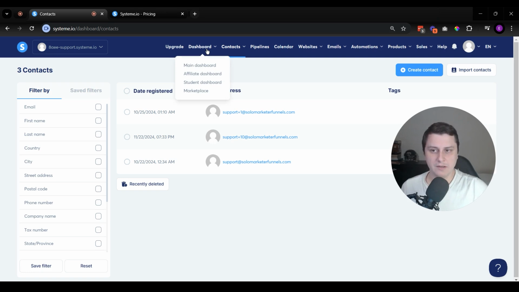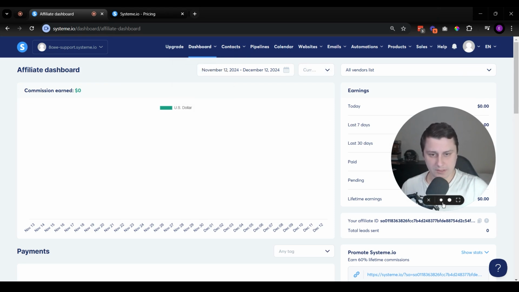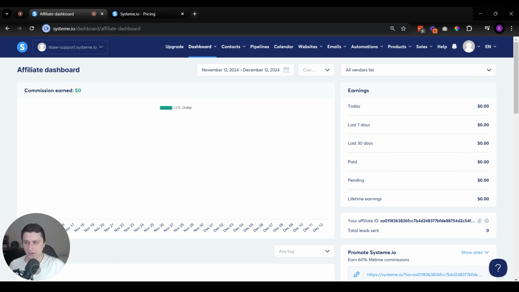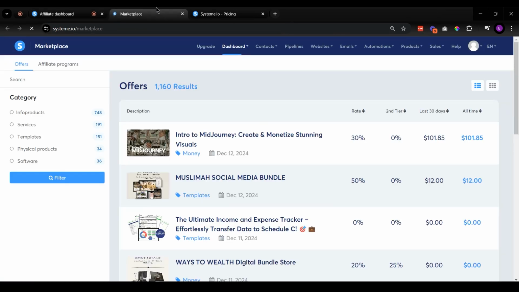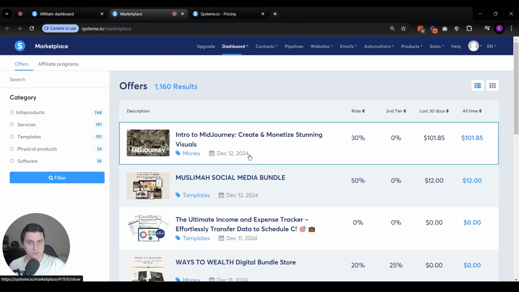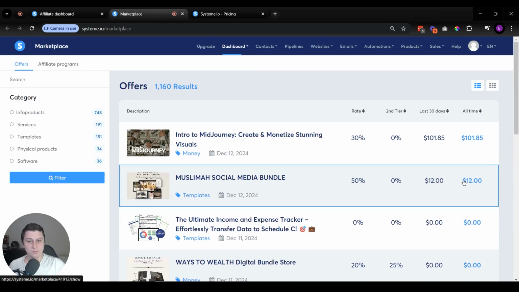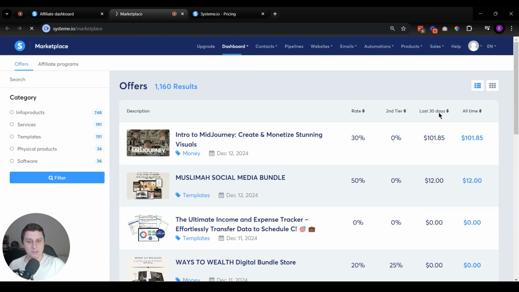So when it comes to functionality, we just looked at the dashboard. What else will you be able to find? You'll be able to find the affiliate dashboard, which essentially, let's actually minimize my face. Let's just move it away. You'll be able to see all the people that are under your umbrella, people that you have referred to either System.io or products that are on the System.io marketplace, right? There's a marketplace where you or anyone else who's using System.io can list your own products, right? And then you can see the statistics.